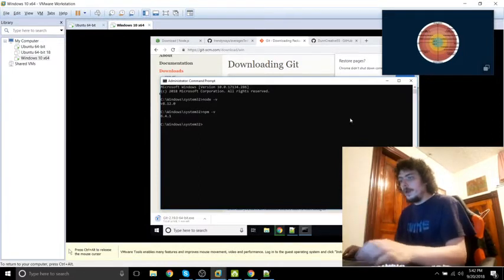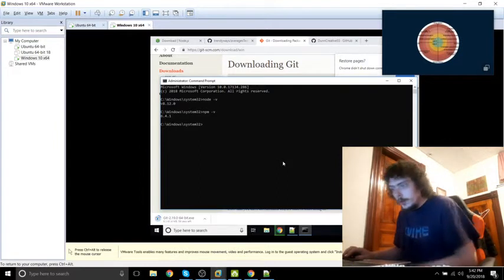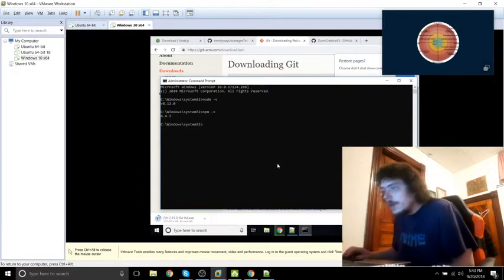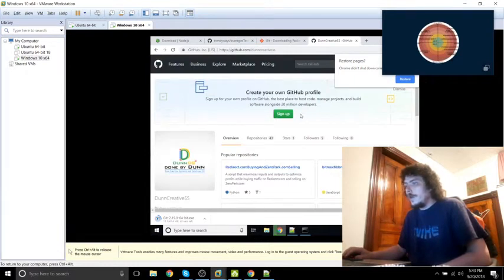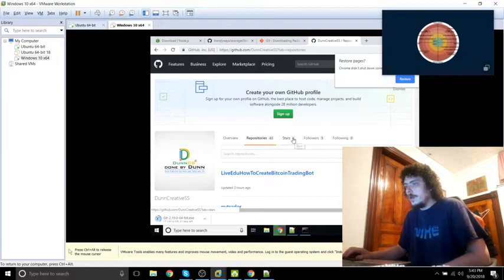If I do npm, which is the Node package manager, which is how we install our additional packages like Trendyways. We'll do it here in a sec. We'll see that we also have a version of npm, which means it's successfully installed on Windows, and that's the first step. The next step is we're going to grab Git here as soon as it downloads.